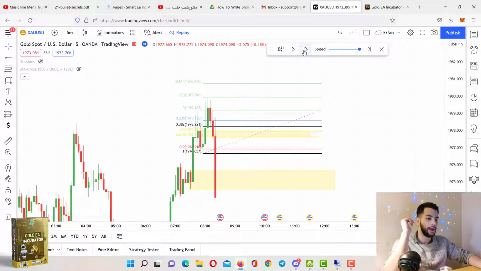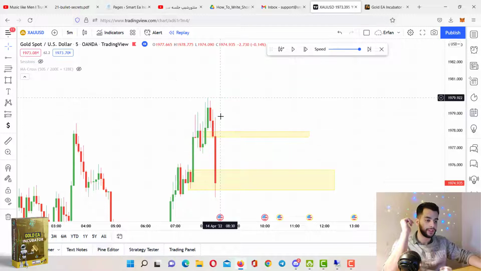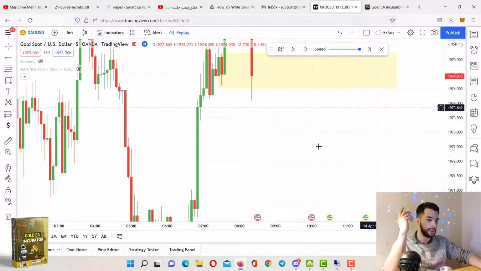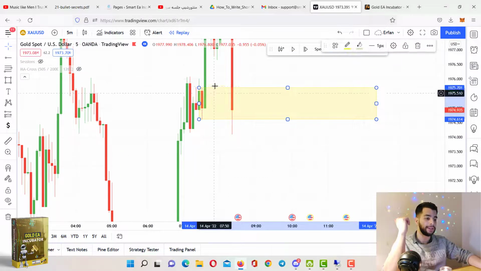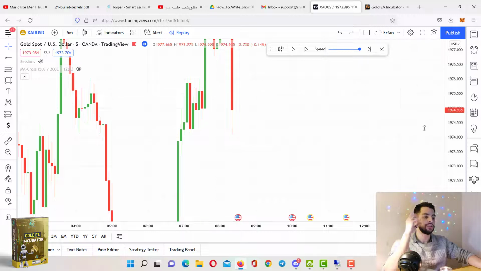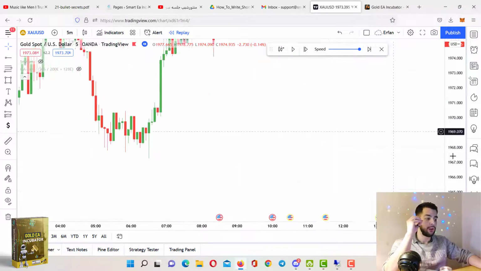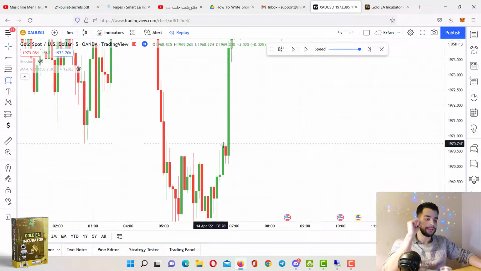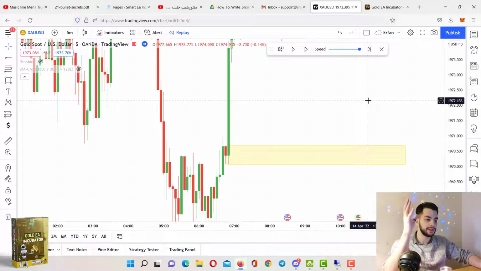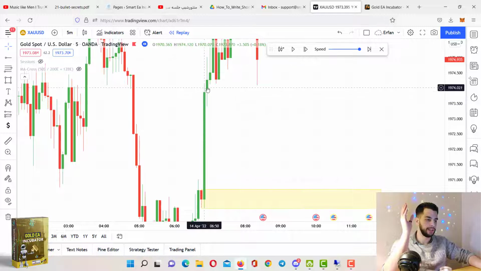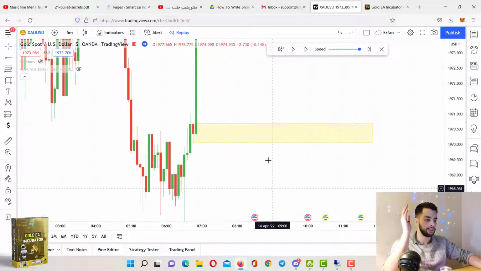I'm a scalper. But as you can see, boom, this one got invalid and this one got invalid as well. Why? Because it has a wick outside of the box, which made this one completely invalid. So the next thing you need to do, guys, is to identify the next high probability order block. So one of them is here because we have an obvious bullish engulfing candle. The next candle never tapped into this level, so that's why there is a gap in between, and this is a high probability demand zone.